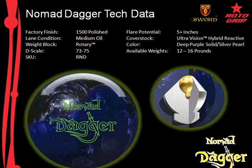block. So when we introduced the Nomad and then the Nomad Pearl about 1.5 years ago, it was one of the most successful mid-line, mid-price balls that we've ever introduced, just because it has such a clean motion to it and such amazing carry at the pocket. So it was a natural step, if you will, to introduce an UltraVision hybrid version of the Nomad. So whereas you had the UltraVision Solid on the original Nomad and then the UltraVision Pearl on the Nomad Pearl, the UltraVision hybrid is just going to give you exactly what you'd expect.